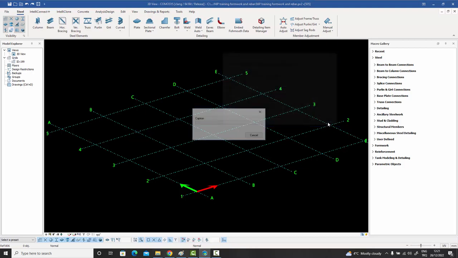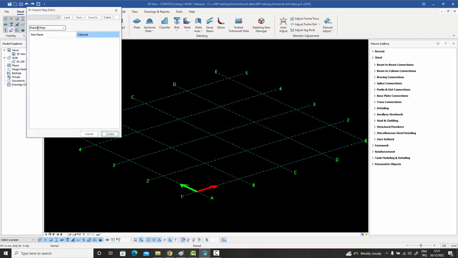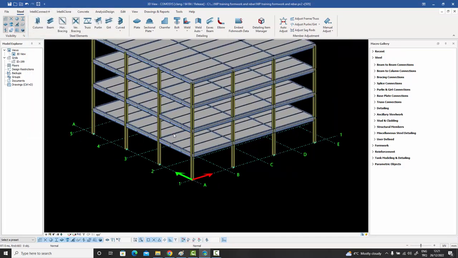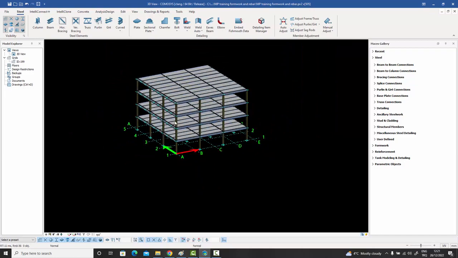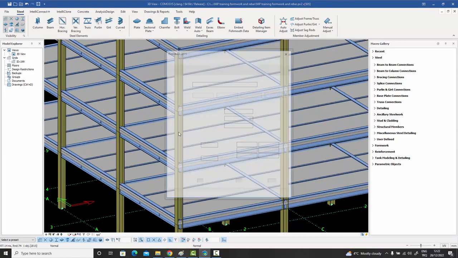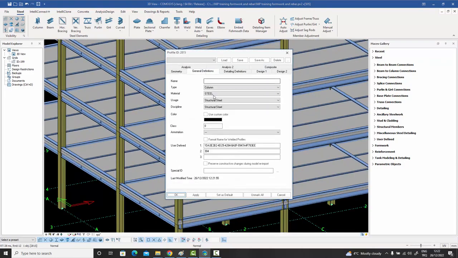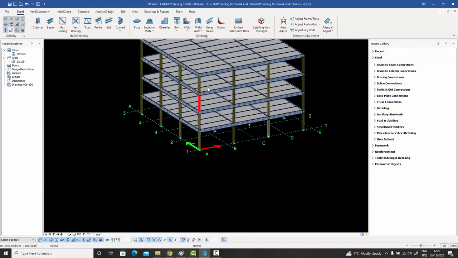And once again, press the import button. This time it hasn't found any material definition inside the file, so that's interesting. If I go to the profile maps, it has found these 3 profiles, and it has also found the corresponding Comosys names in the profile database. So we can just confirm that, and immediately the file has been imported as native objects, but their material definition has been set as default because it couldn't really find any material for them.